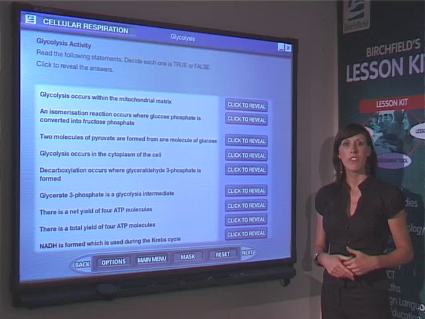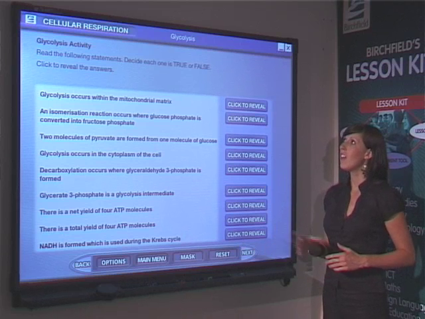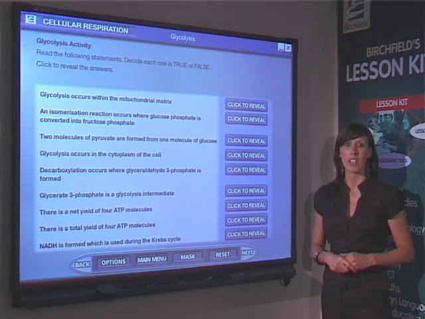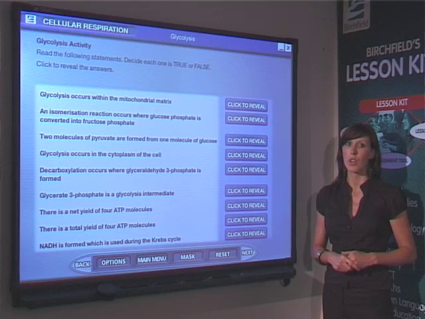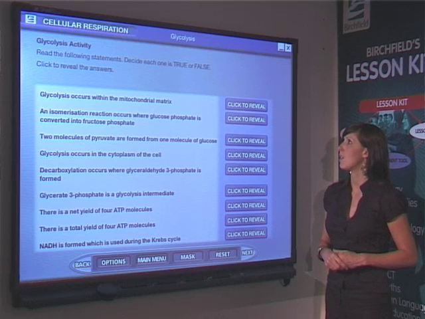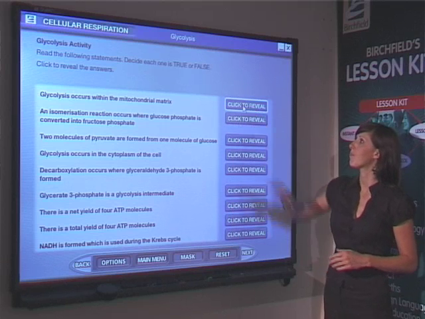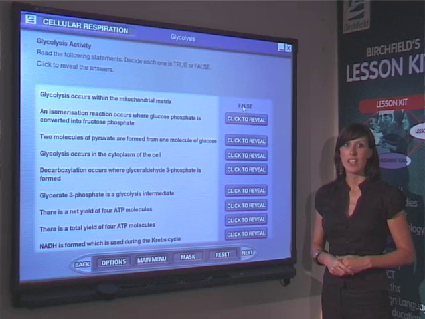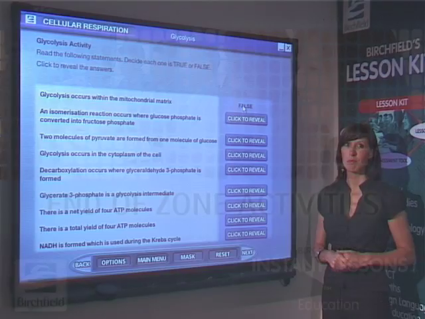Our titles have different interactive tasks interwoven into the content. Here I've opened up a Biology A-level product which has a range of different activities available to test students' knowledge. Here you can see a simple click to reveal activity where students have to read the statements and decide whether they're true or false. Most of the activities are assessed and the results are saved in the assessment tool.